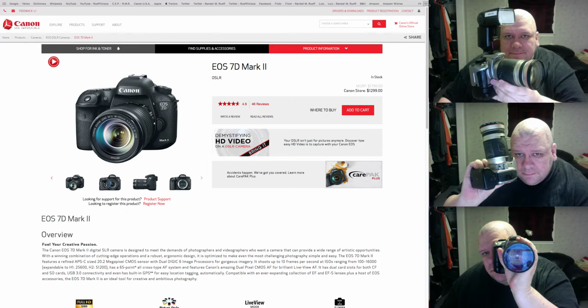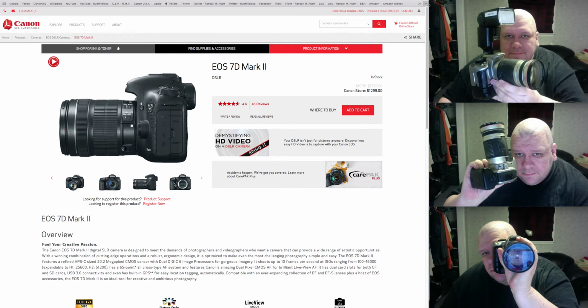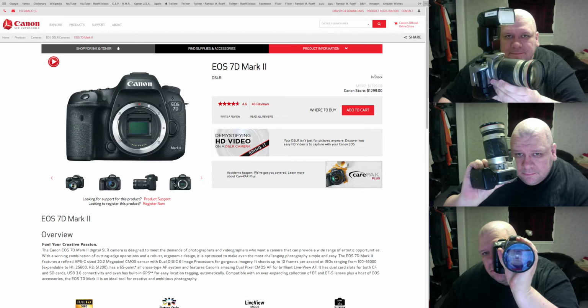I mean, I realize it didn't come with a battery grip, but for the price it's now at, you can get the battery grip and still be under the original price of $1,799. Look at that. Manufacturer suggested retail $1,800. You can get this plus the battery grip and still be under the manufacturer suggested retail price. That's amazing. I would get this, the battery grip, and boom, that would be under $2,000. If you got $2,000 or less to spend, this would probably be the camera for you.